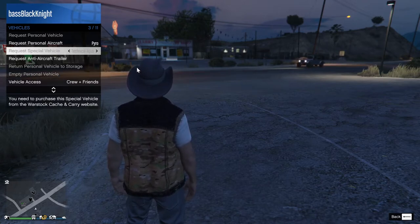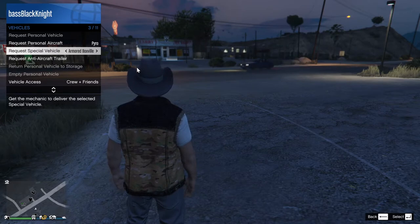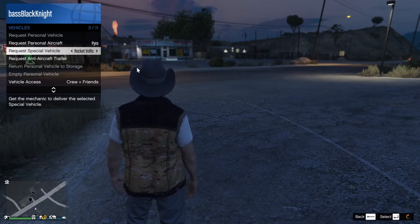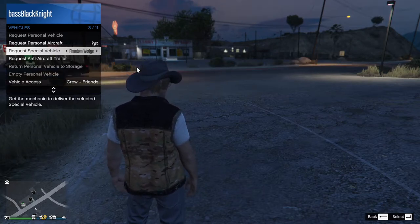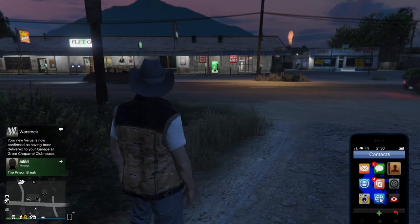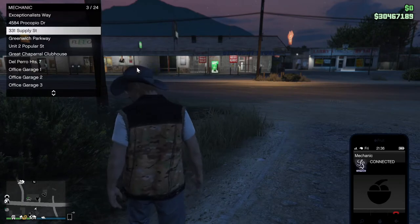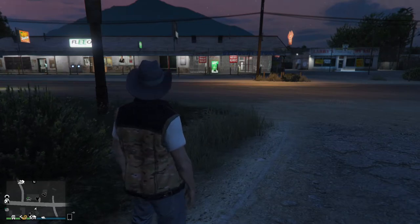We have the Phantom Wedge. We don't have the Technical Aqua, we don't have the Wastelander. We do have the Boxville — I made a mistake recently, there's a video not out yet where I got the trade price on the Boxville even though I already own it, that was fun but not necessary. We do own a Voltic, we do own a ramp buggy, Blazer Aqua — obviously we're good. Let's just wait here for a moment — there we go, it's there. Let's call up Mr. Mechanic. When you arrive, I need — let me know. I think the start — it's on the way from my Grand Chaparral. I'm gonna upgrade this puppy.